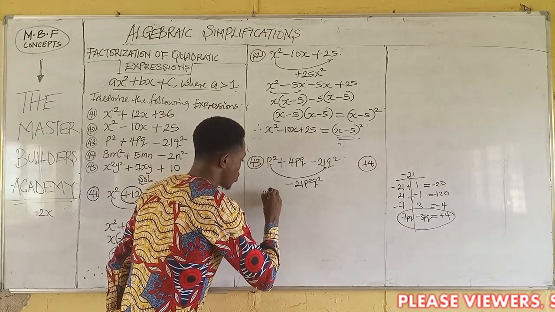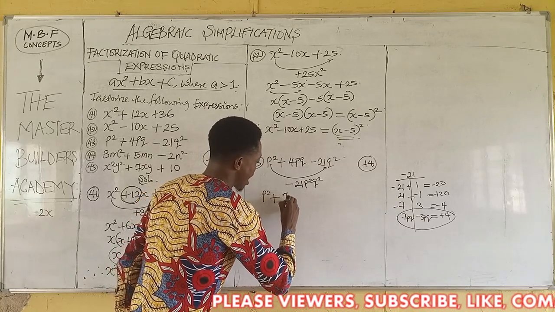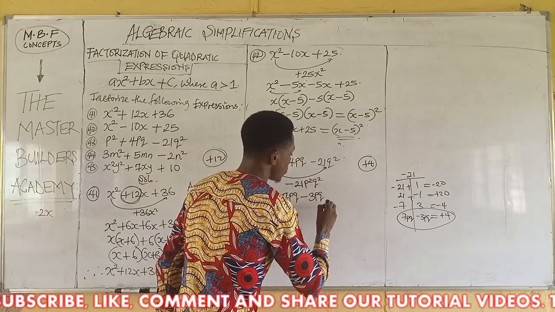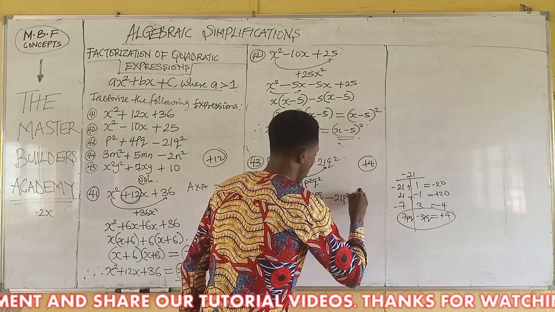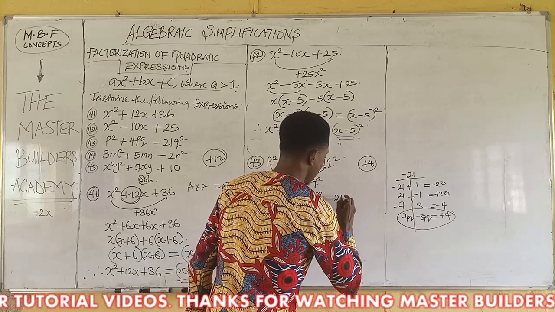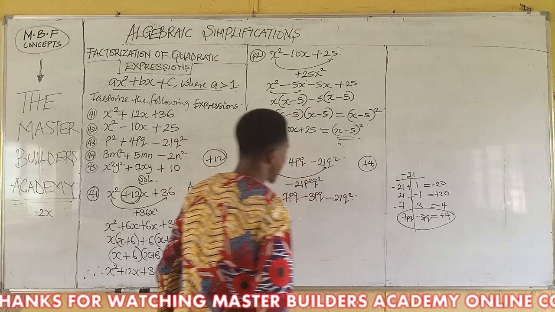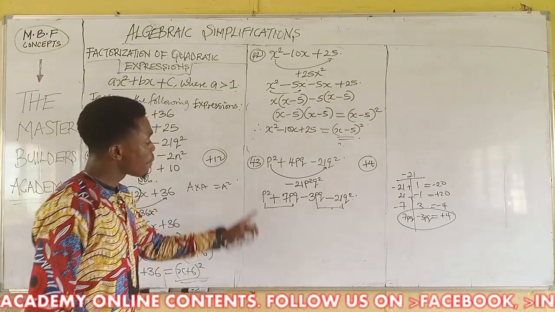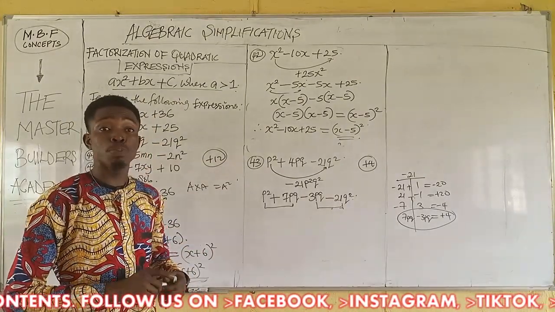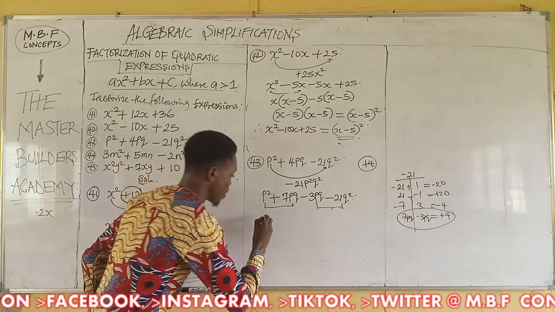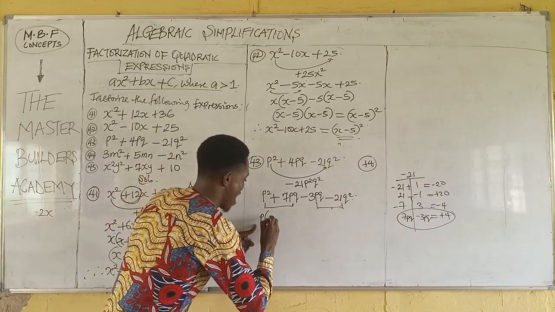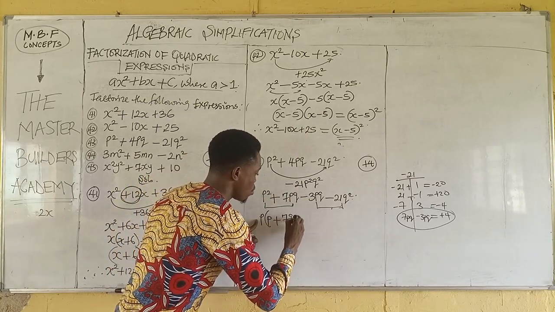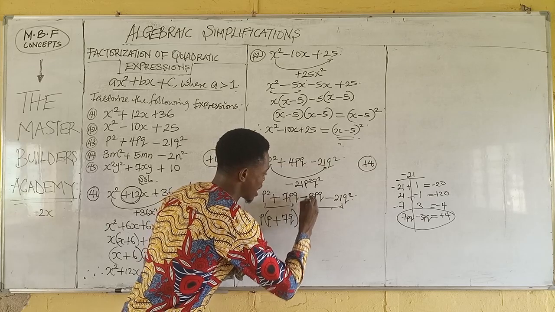Now we are going to quickly have p squared plus 7pq minus 3pq minus 21q squared. Now all we need to do, between the first two terms, what is common? Between the last two terms, what is common? Between the first two terms, what is common there is just p. Only p is common. So I'll put down p, then open a bracket, p squared divided by p, I have p. Then plus 7pq divided by p, p cancels p, I have 7q. Then the middle sign here is minus.